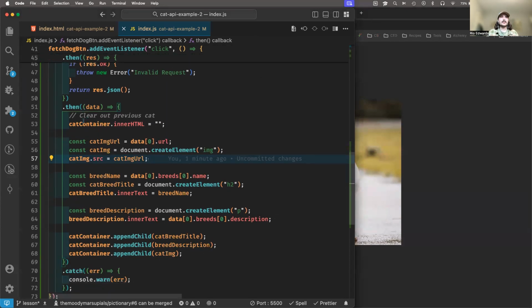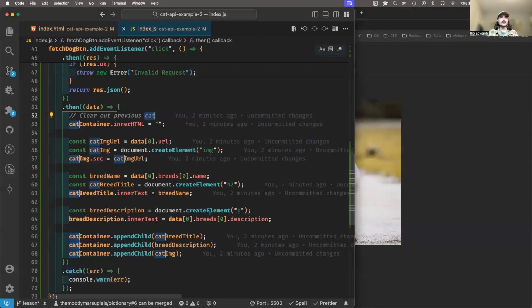And for this case, the cat data and dog data looks almost exactly the same. But I'm going to change these names. So everywhere where I have cat here, I'm going to rename the variables. For the most part, it's not going to matter what they're called, just for our own understanding of what our code is doing, changing the variable names from cat to dog.